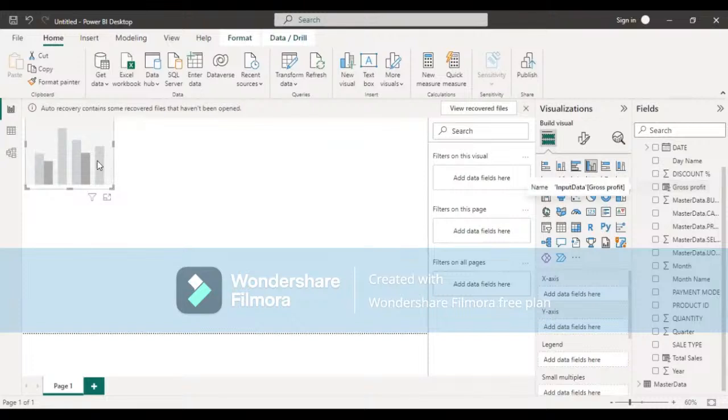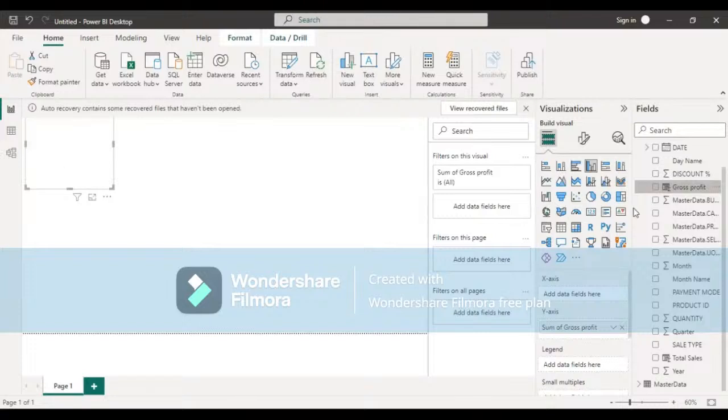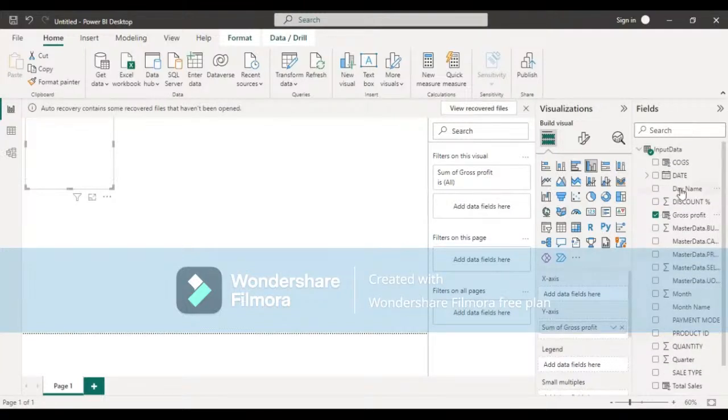Then I want to get gross profit here, based on days of the week, which we said there was day name. So I want to distribute gross profit based on day name.